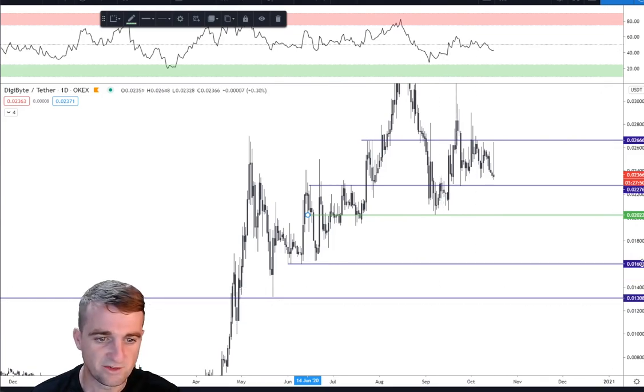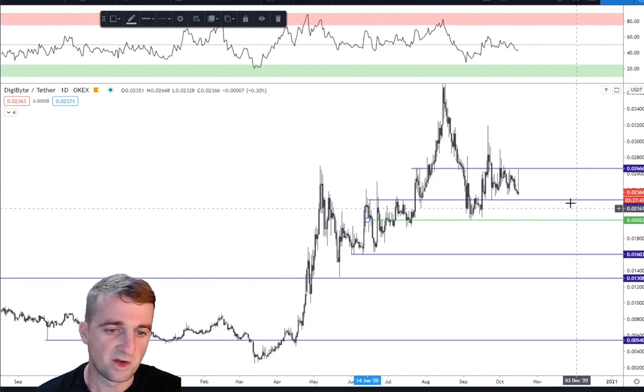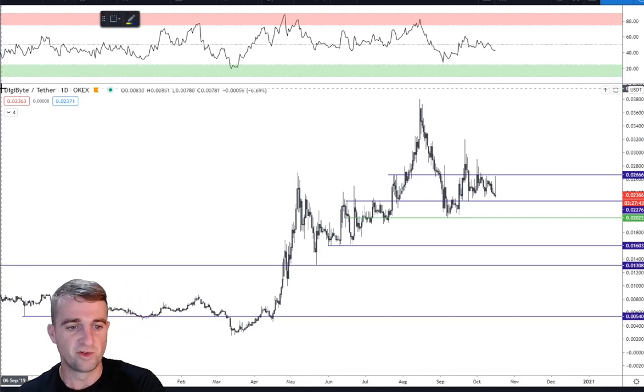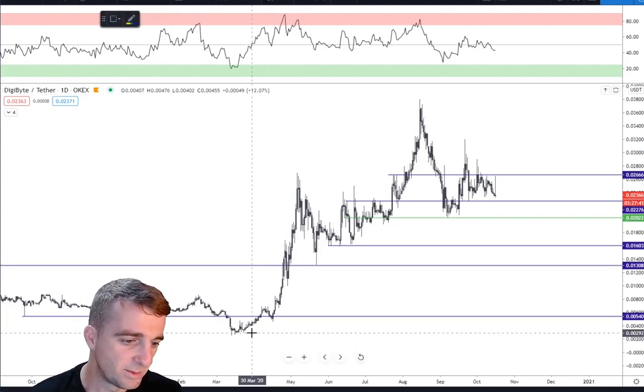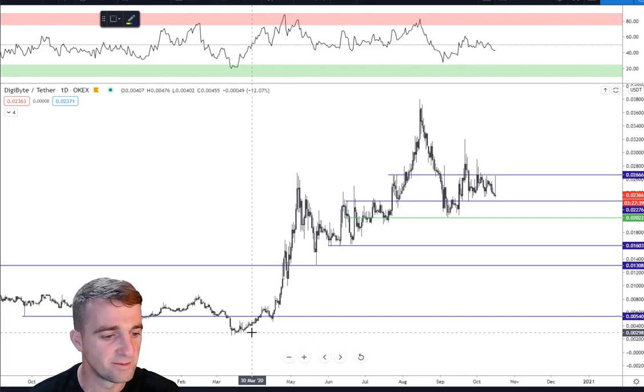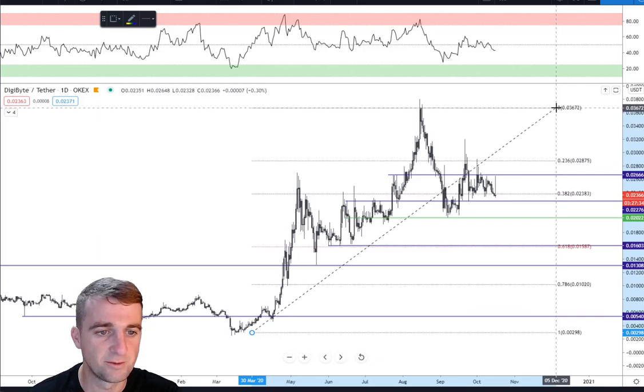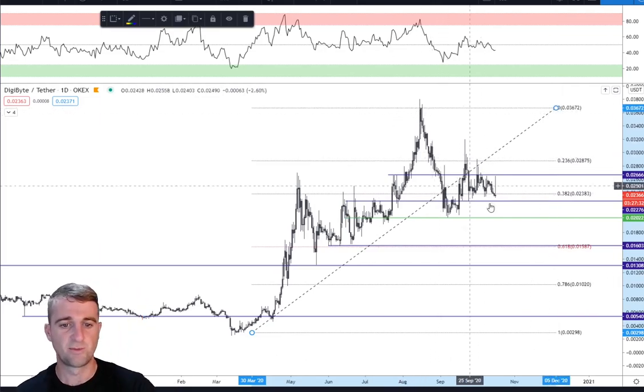Let's see if we've got any more. I'll tell you what, I'm not going to put any lower. I'm going to put Fibonacci and have a look at some potential entry points here. So Fibonacci is a good tool to use if you're looking to get into a position, and we will take the entire move here. So from the bottom all the way up to that double top that I had up there. Ever since that double top, it's been on pretty much a downward spiral.